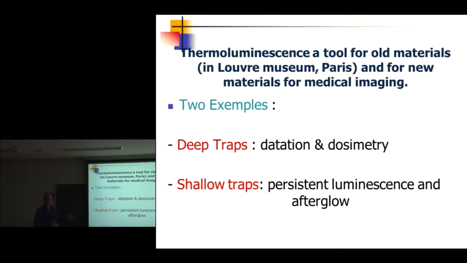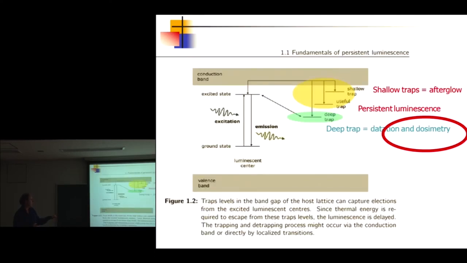So I hope that I convinced you that thermoluminescence is a good tool for dating and has applications in dating and dosimetry. I will move very fast now in this part, fast because I did that for most of the students in Professor Tanabe's lab, and I will show you this now. So, dosimetry, just some information about dosimetry.